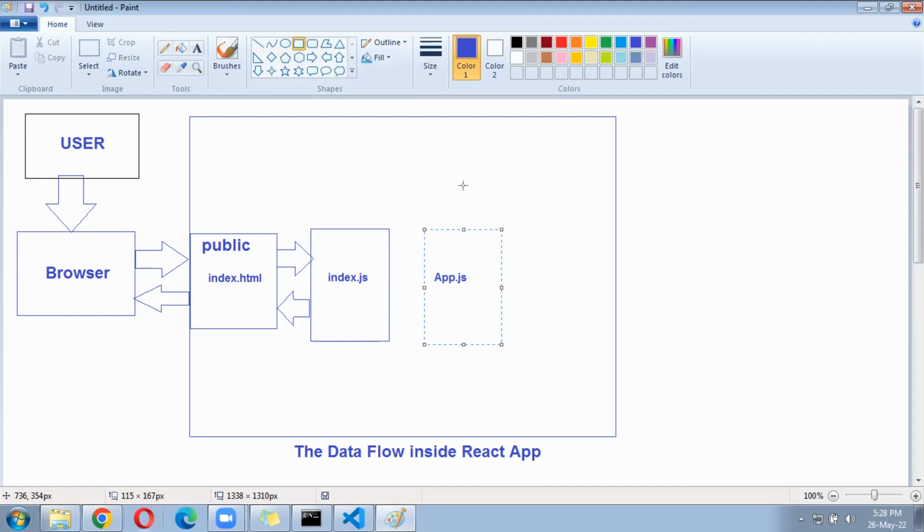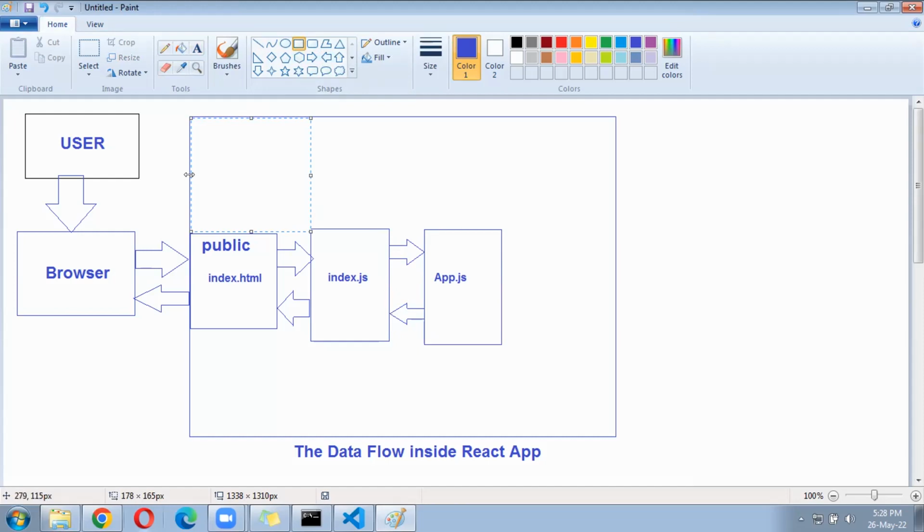Now see, under the app.js, some content was written that is coming as an output. This is called an input and this will become an output. According to need, we have to take the input from user. Now this is your default structure. Here is the node modules we have.